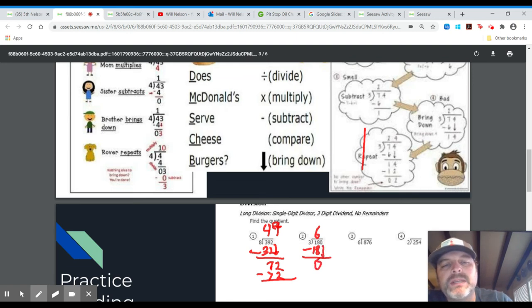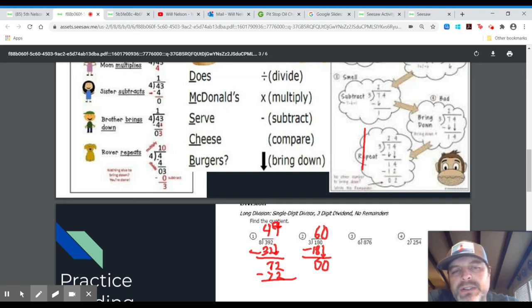Now this is the tricky part. If you bring a number down, you must try to divide. Now you got to say, okay, can 3 go into 0? And you're like, no, it can't. But you have to actually divide it. And if it doesn't go in, you actually have to write a 0 up here. This also goes for remainders, like if there was a 2 there. So now the answer is 60.